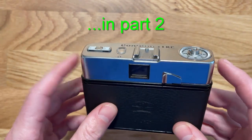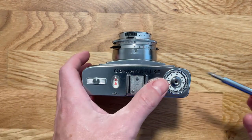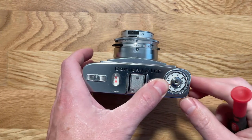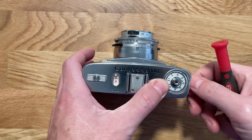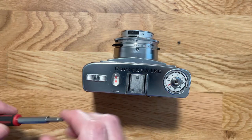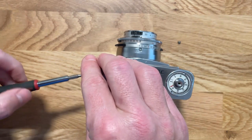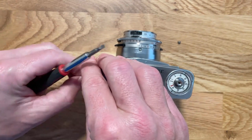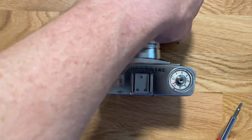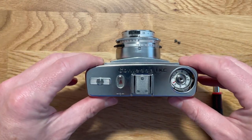But taking off this cover actually unveils what's going on inside. So let's go ahead and take that off real quick. There's nothing spring-loaded in here, so taking the screw off is not going to cause any sort of catastrophic failures. Just make sure you keep those little screws. I always enjoy seeing screws that have a head that's the same diameter as the length of the screw. Just teeny tiny little pancake screws. So with those two screws removed, you can lift off the top.